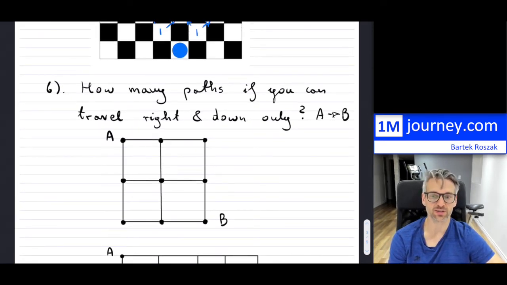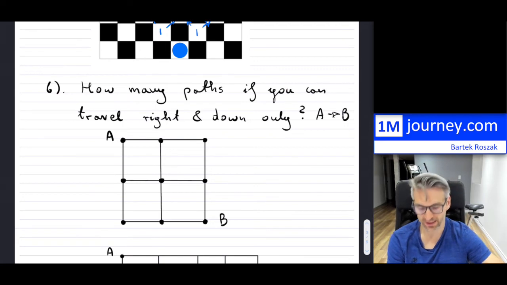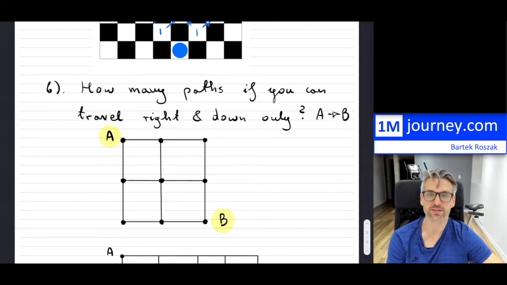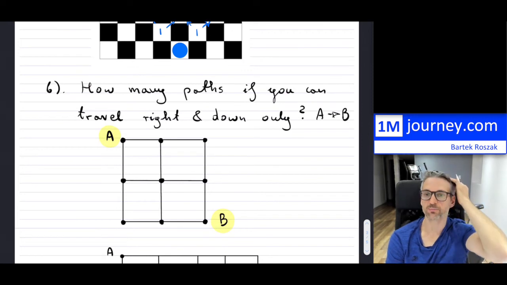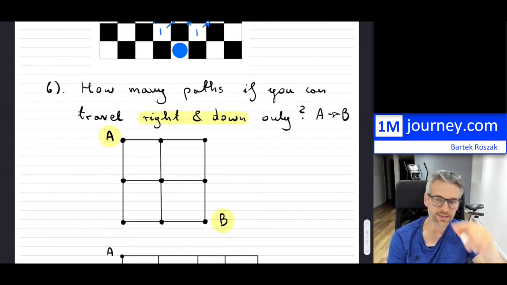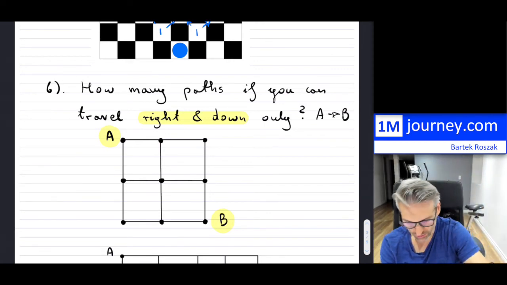Now, here's another example where you can do it with actually just paths. And you can imagine that these are streets and you're trying to get from one particular point to another point. And then you can say, okay, how many different ways can I get there? And now we do have to make some assumptions. So here they tell us that we can only go to the right and down. So it's almost like saying we're going east and I guess south, right, if north is upwards.